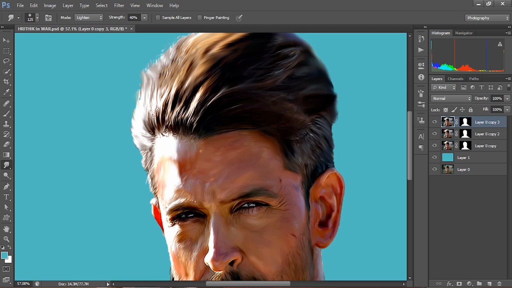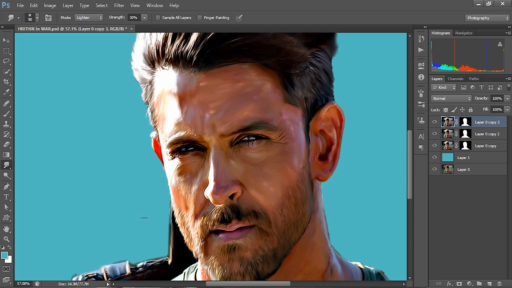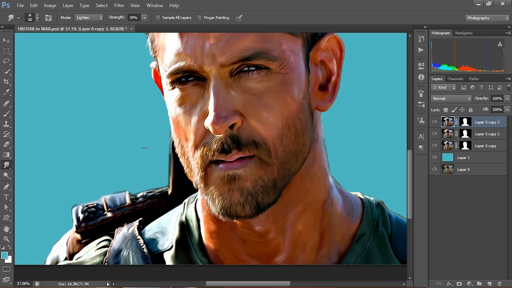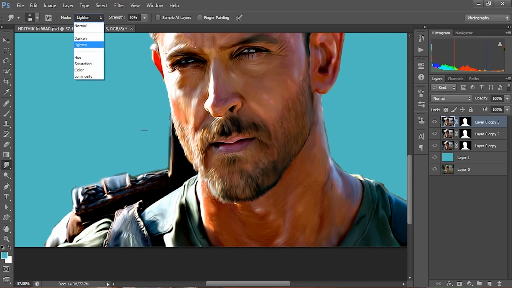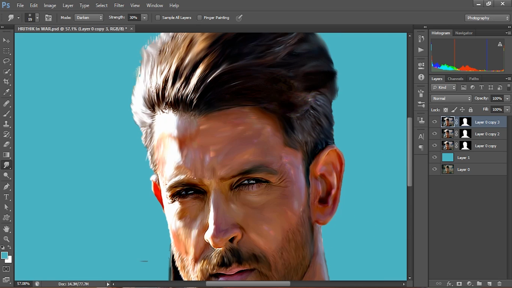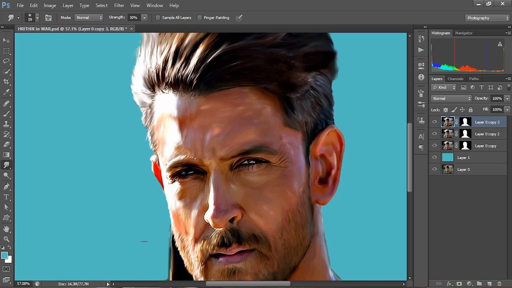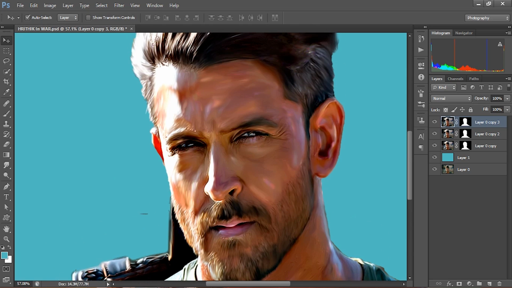So the brighter area only will be painted this time, and I will reduce the strength into 30. So we got it like this.